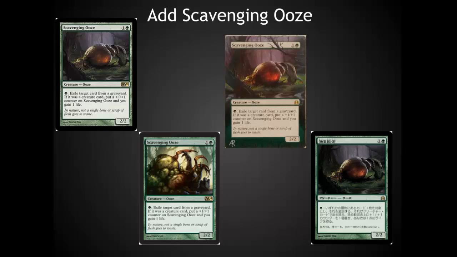The other thing is, add Scavenging Oozes. I understand why they didn't add Scavenging Ooze to this deck, because they just double reprinted Scavenging Ooze in a pretty good sized quantity, but Ooze is the most amazing card out of M14. Pick up your Scavenging Oozes as soon as possible. I'm going to do a whole video talking about Scavenging Oozes coming up here soon, but this card is going to continue to climb in price.